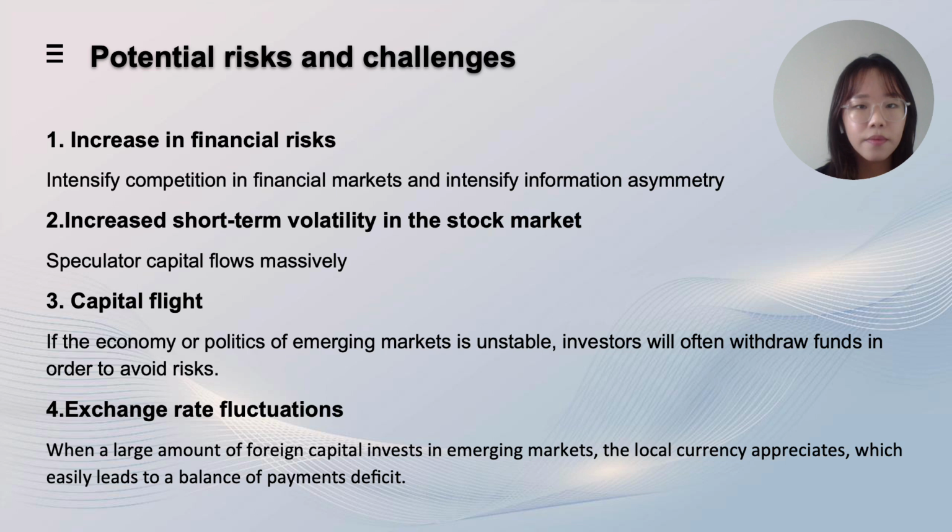First, increase in financial risks. For emerging markets, regardless of the degree of financial liberalization, there will be information asymmetry. 2. Increased short-term volatility in the stock market. After the financial liberalization of emerging markets, a large amount of speculative capital has entered the market. In the short term, if interest rates or exchange rates change, it will cause a linkage effect on the stock market, with large capital outflows or inflows, and increased volatility in the stock market.